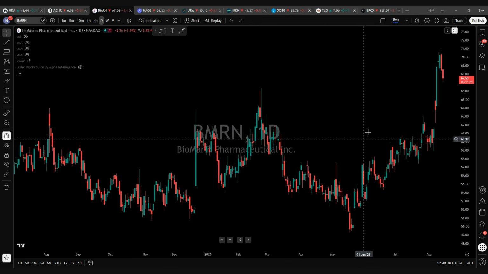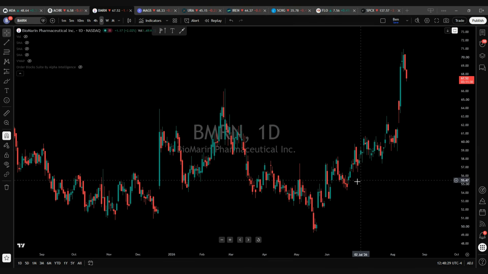Pharmaceuticals, as you can see, if they have positive drug news, huge movement to the upside. Now, if they have a failed trial, then you have these huge swings to the downside. Right now, what we're noticing though is pivot low here, pivot highs, higher low, higher high. And so as you can see, we were continuing in an uptrend. Now all of a sudden we had this huge surge to the upside.